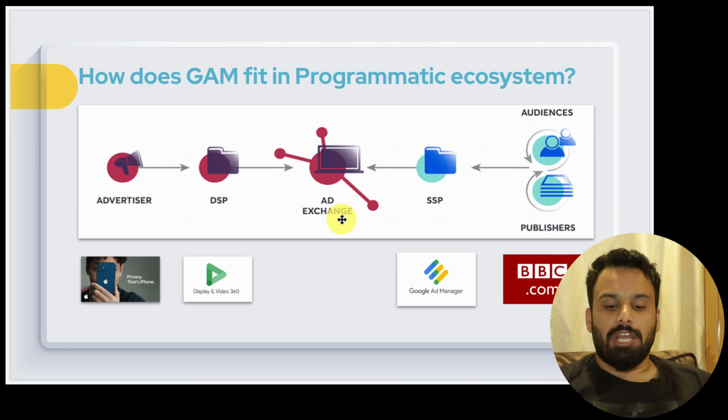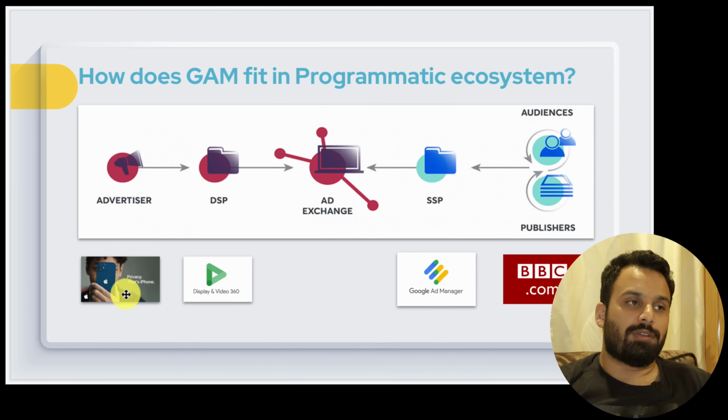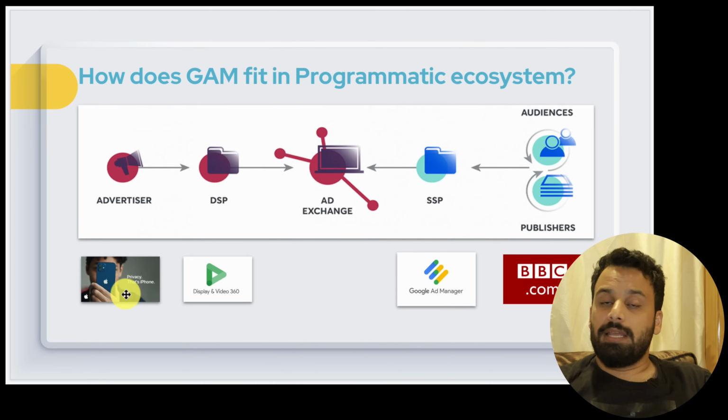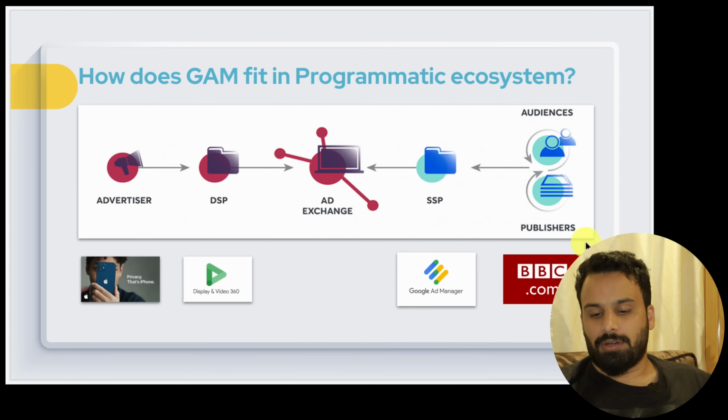So to give you an idea where it fits, if you know that the programmatic advertising or the display advertising ecosystem looks like something like this screenshot here. Now, there is an advertiser like Apple who want to show ads on websites. Now you might have seen a lot of ads from Apple on YouTube or any other websites. For example, this one is a recent ad from Apple. Now, this is an advertiser. Now, what they want is they at the end want to show their ads on websites here like bbc.com, who have audiences coming to them, right?